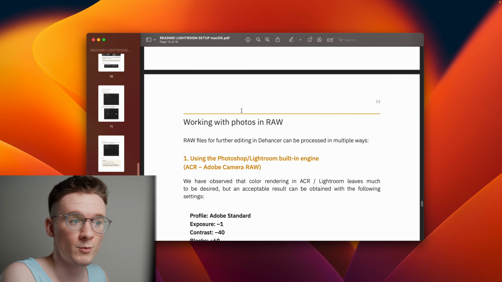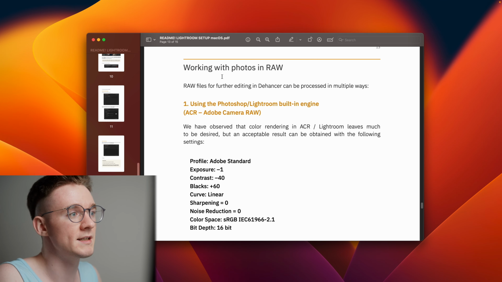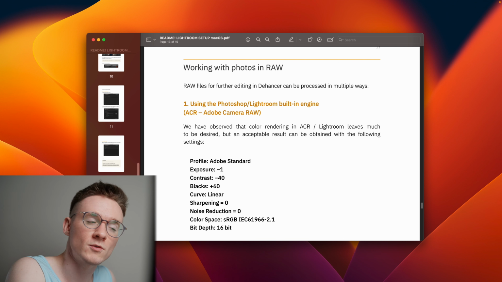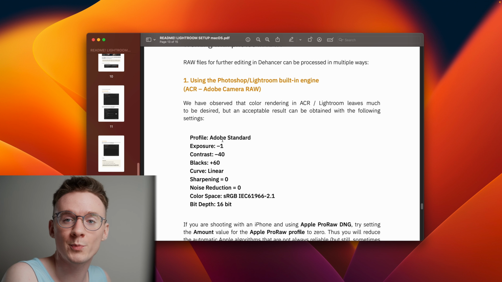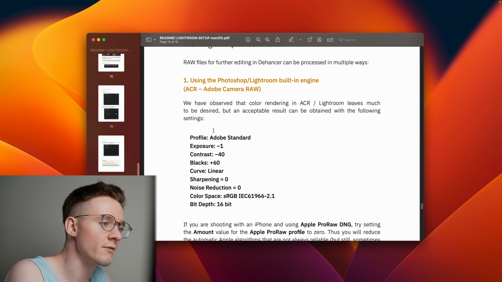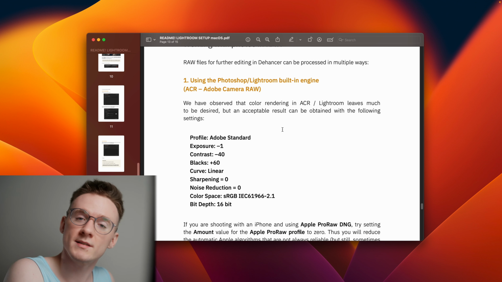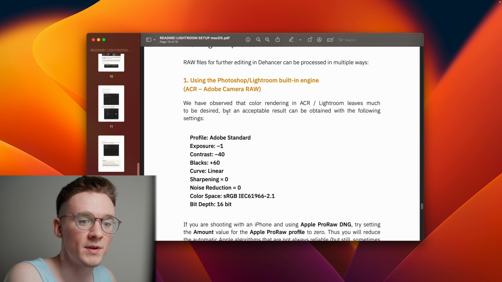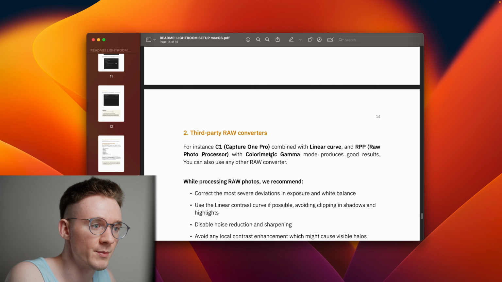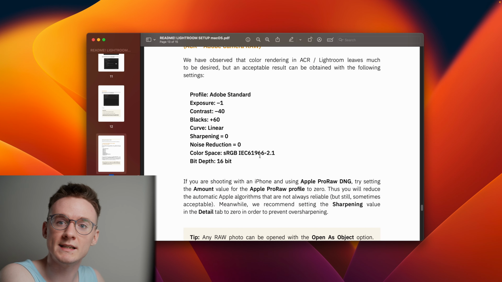And then there is also one more important thing at the end of this one. It is this part right here, working with photos in RAW. So I am going to use their suggestion right here. I made a little preset following all of the listed bits right here. So that is what you are going to see when we jump into Lightroom. But just follow their PDF and it is really easy to get installed.